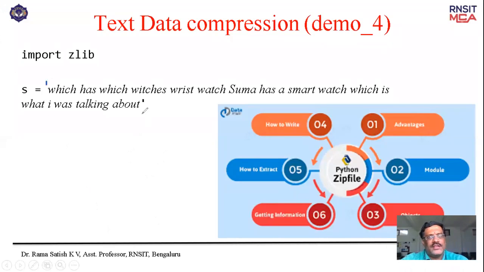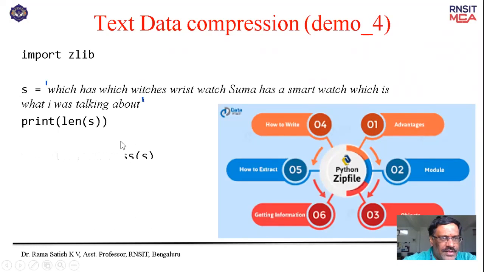So another quote is here. I write a string, which is wrist watch. Suma has a smart watch, which is what I was talking about. This is a small sentence I have taken, and it is stored in a variable.